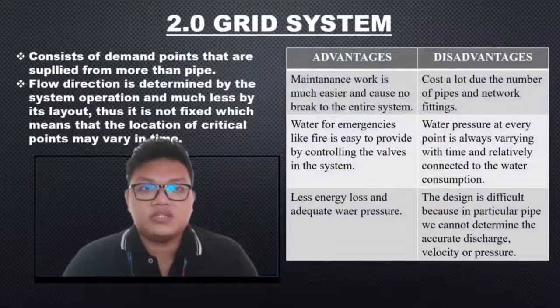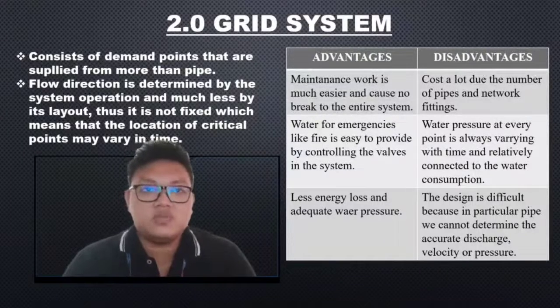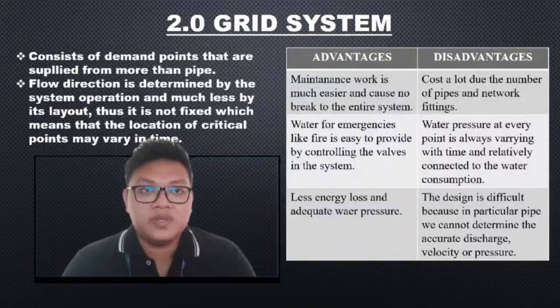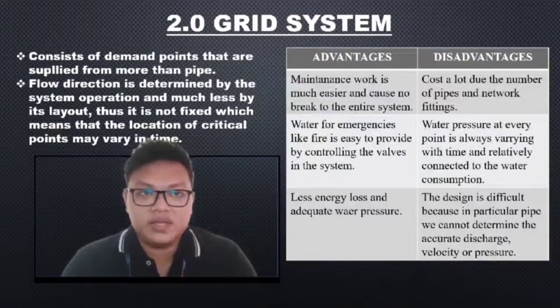Okay, in the slide we can see advantages and disadvantages. First, advantage: maintenance work is much easier and causes no break to the entire system. Second, water for emergency like fire is easy to provide by controlling the valves in the system. Last, less energy loss and adequate water pressure.